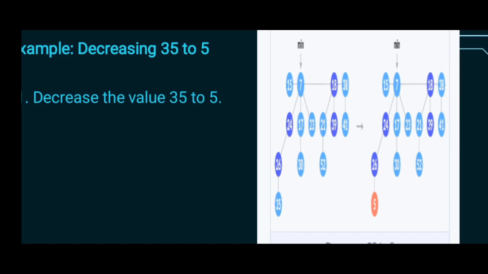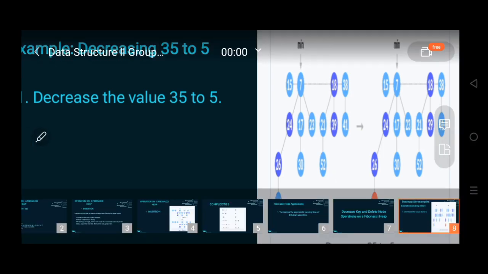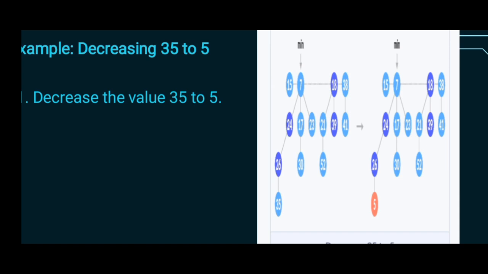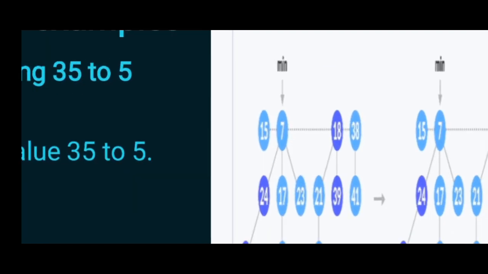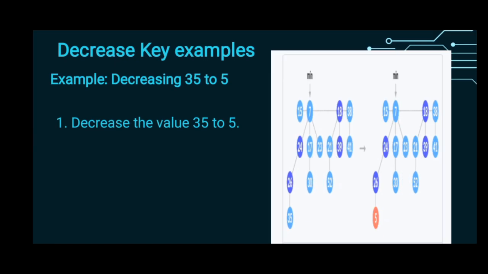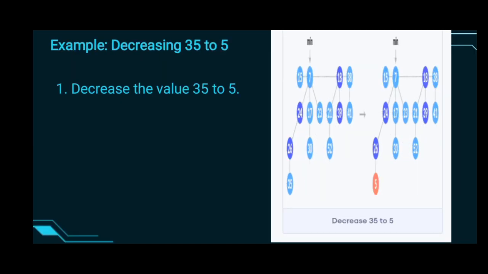First, let us know the initial state muna. In the initial state, in the image, bago pa ito i-decrease yung node, ang root node natin is si number 7. Here, you can see that. Kasi ito yung pinakamababang minimum value. Well, the heap property is actually well maintained. Kaya every value ng node is less than or equal doon sa value ng kanilang children.